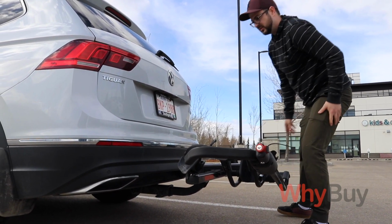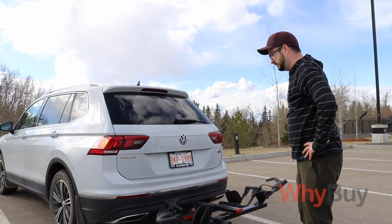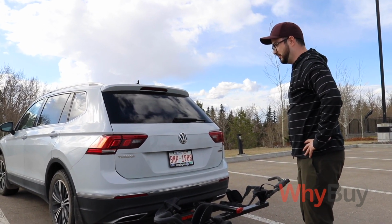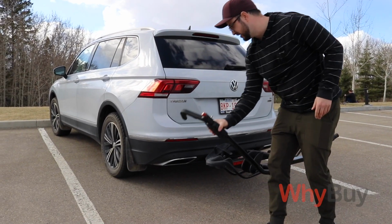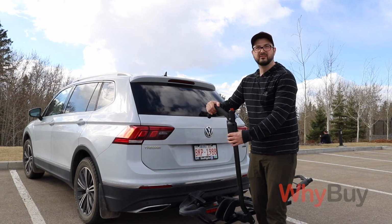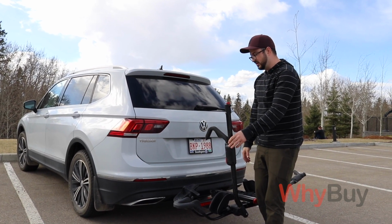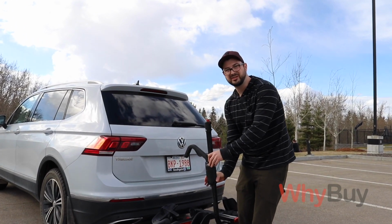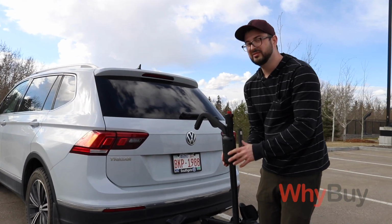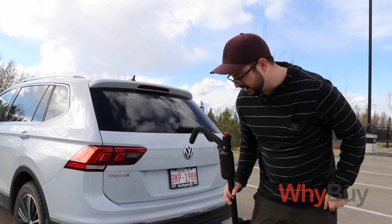Yeah, so that's wide open, ready for a bike. And to load a bike on, it's as easy as just throwing the bike on, bringing these stabilizing locking arms up, and this just locks down right on your tire. It can go, I believe, from a 20-inch tire all the way to 29-inch. So, a wide variety of bike sizes you can fit on this rack.